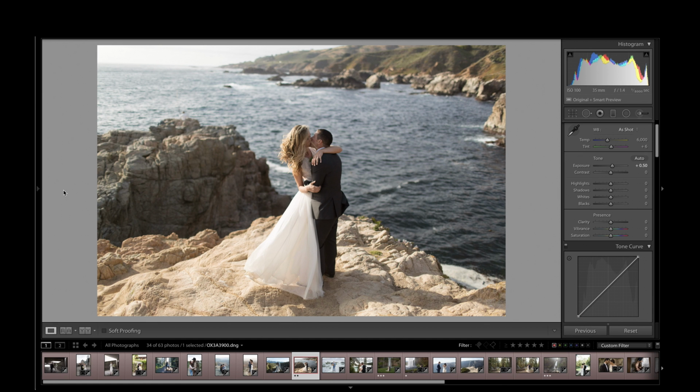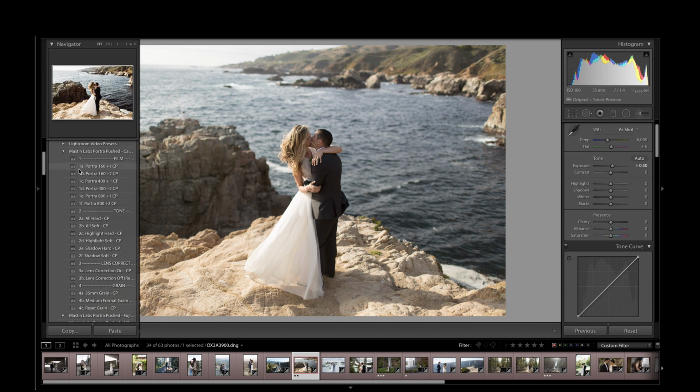Today we're going to take a look at the Mastin Labs Pushed Portra pack. These are meant to replicate Kodak Portra film when it's been pushed one or two stops, and it has a version of the Kodak Portra 160 pushed 1 and 2, the Portra 400 pushed 1 and 2, and the Portra 800 pushed 1 and 2 stops.